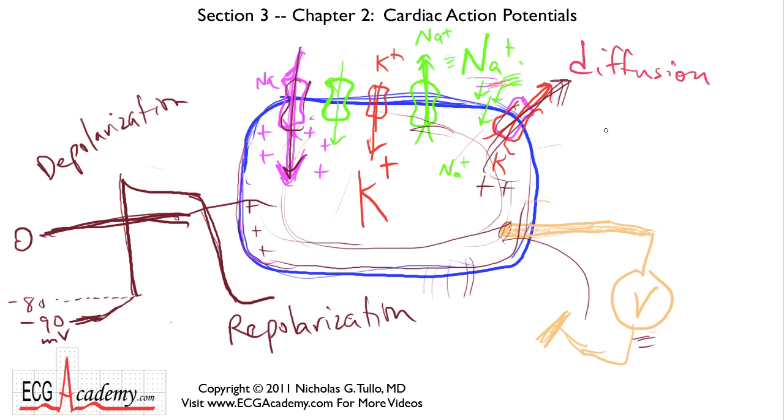Imagine what happens to the next cell over. The next cell is, remember the cells are connected by this intercalated disc, and that disc is able to pass ions across. So now when this cell depolarizes, and you have all these positive charges on the inside, the sodium rushes in, the positivity can pass from one cell to the other. If the inside of the cell becomes more positive, this cell will reach its threshold.